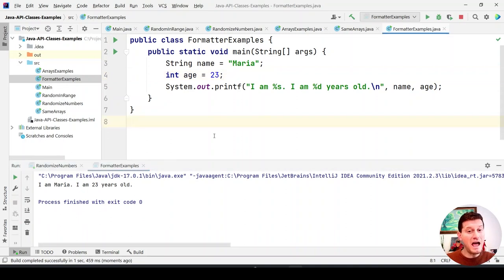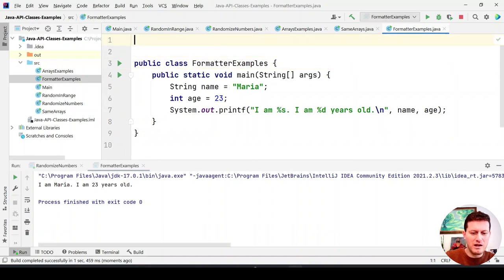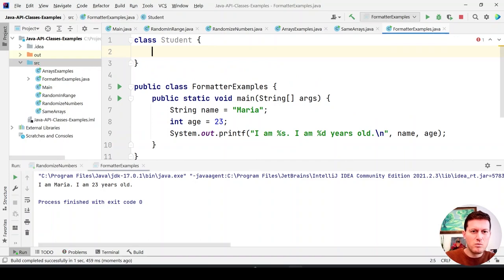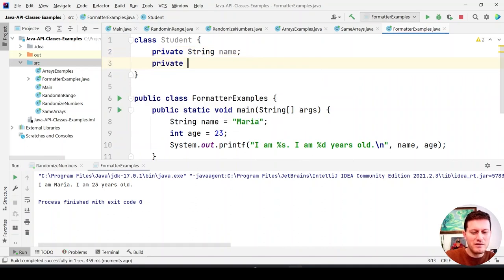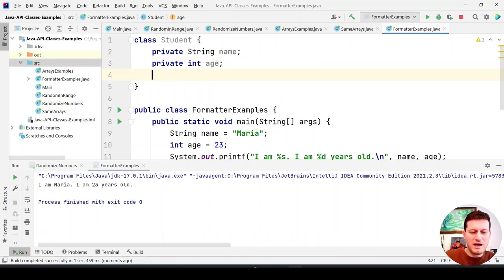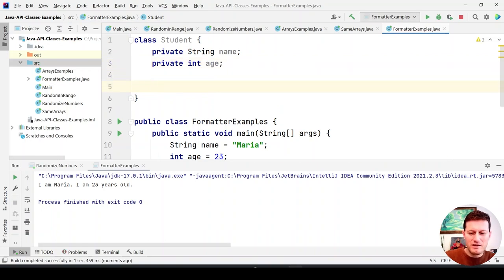But what will happen if I have, for example, a class Student which holds private String name and private int age. Okay, and I want to have it generated.